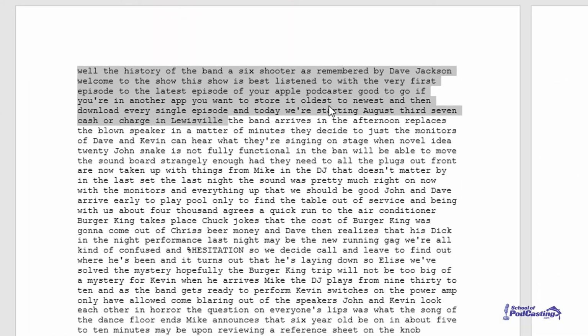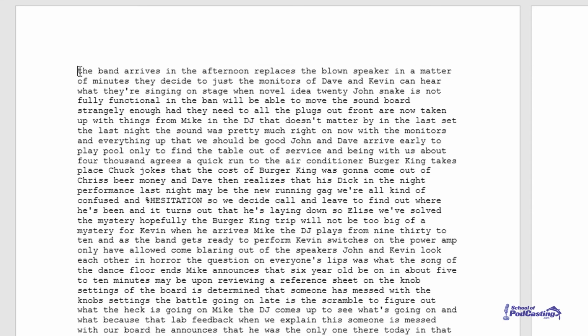It's a text file. Now, what I've done is I've selected this because this is me saying, welcome to the history of the band Six Shooter. And you can see it already missed the first word, welcome. And so just to make it a more apples to apples comparison, I'm going to delete that because that is not in the original version. And now I want to compare. I'm going to save this as a Word document, which I've already done. And I'm going to let Word compare these side by side.